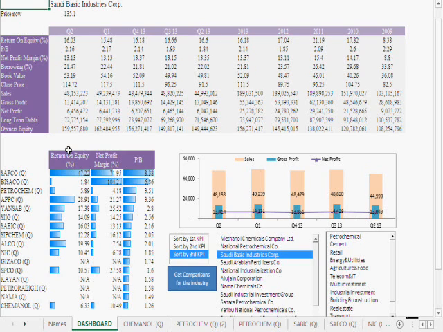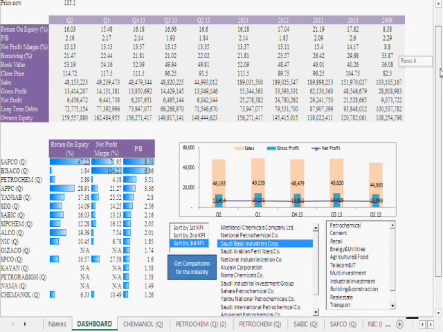After downloading all this data from the website using the macro, the second task for me was to create a dashboard where I can pull the data at my will, according to my demands. So I created this dashboard. Here I created a list box using ActiveX control. Here I listed all the indices in the Tadawul exchange: the petrochemical, the cement industry, retail, energy. I created a second list box which contains all the companies that relate to the chosen industry. So if I choose any industry, all the companies of that industry would come in the second list box.